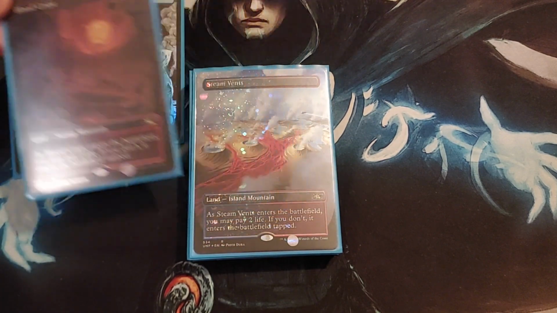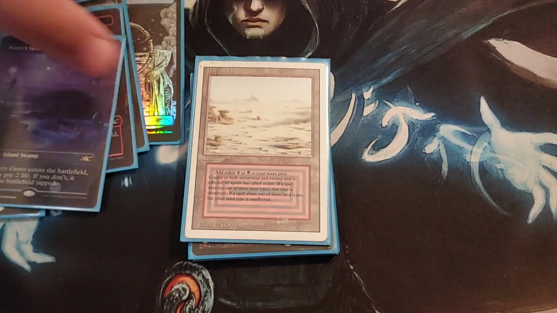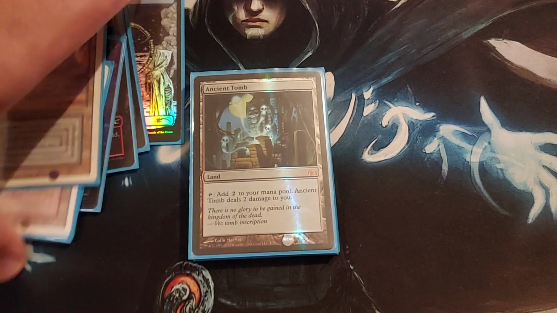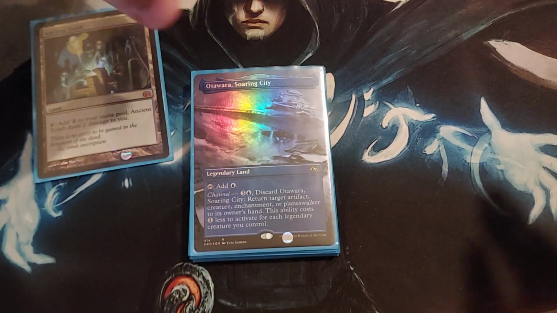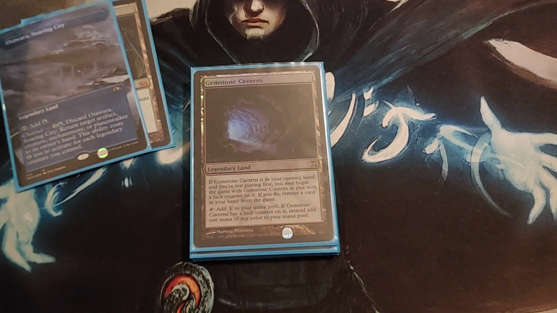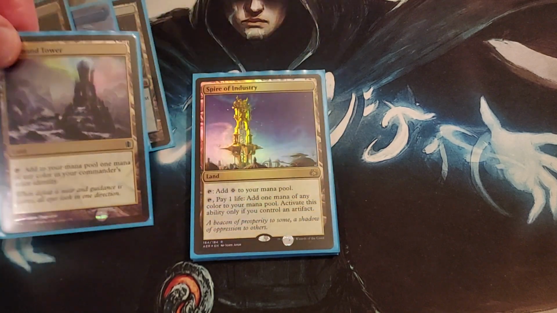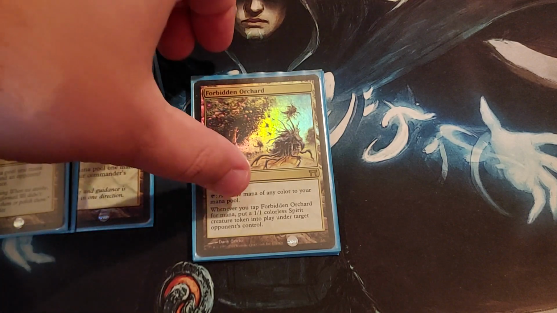We have our shocks, and we have our duals. We have Ancient Tomb, even though a lot of things in this deck are color intensive. We have Ancient Tomb, which packs more value because early turn Rog just makes the Tomb a little bit more free. Gemstone Caverns, Command Tower, Spire of Industry, Exotic Orchard, Forbidden Orchard.